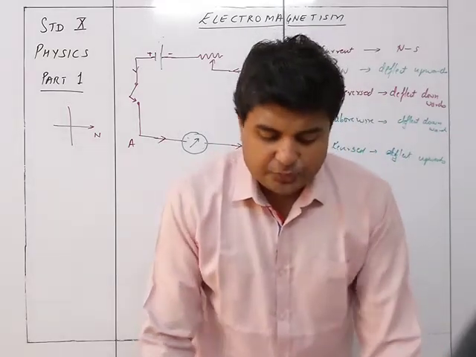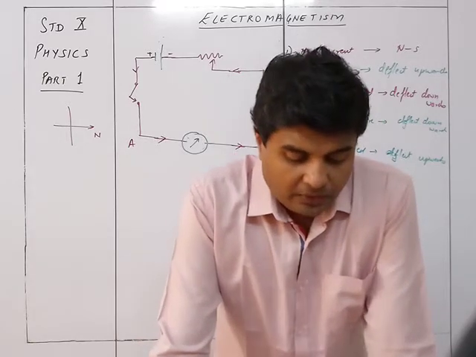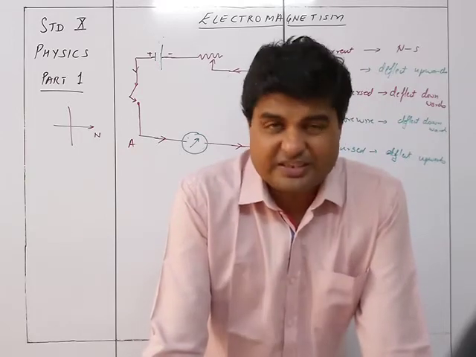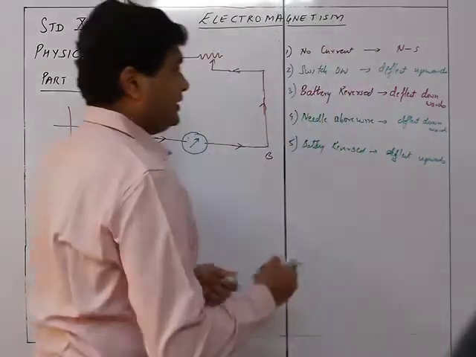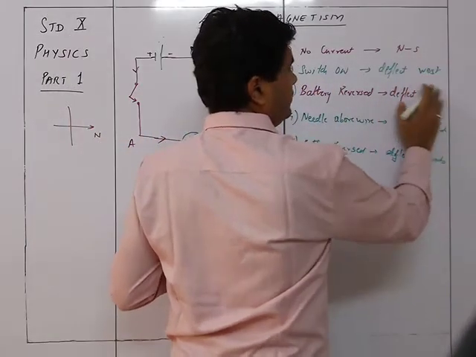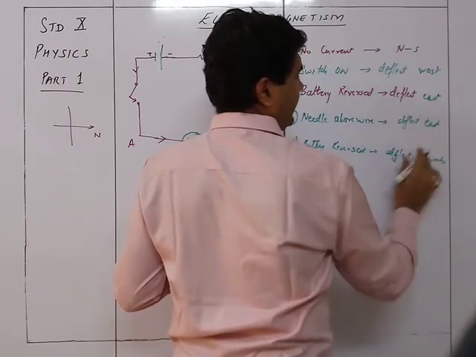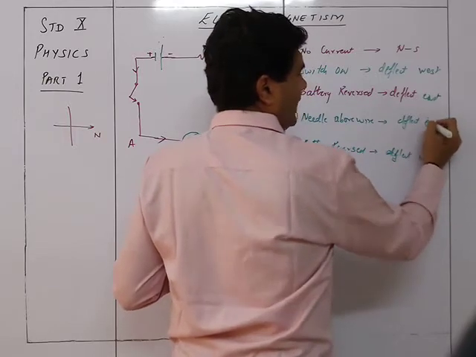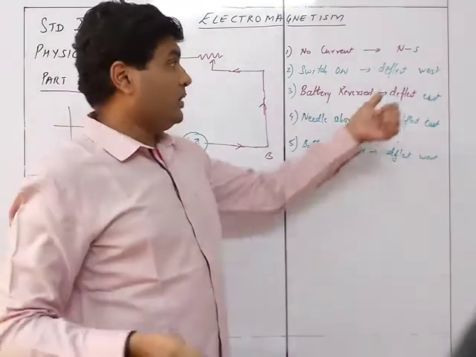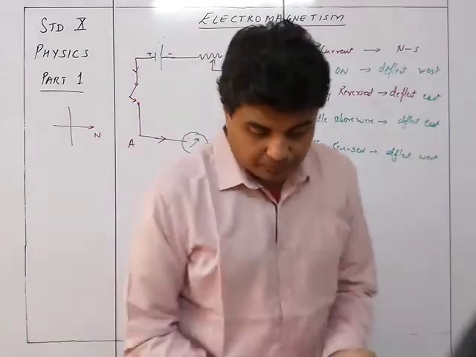Second, when the key is pressed, a current passes in the wire in the direction from A to B, from south to north, and the north pole of the needle deflects towards the west. So here it deflects west, and here it will deflect east, and here again east, and here west. Upward and downward can be confusing, so it will be this way. When you switch it on and place the needle below, it will deflect towards the west. When you place it above, the reverse, it will deflect towards the east.